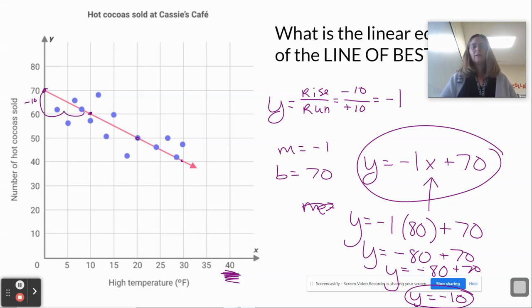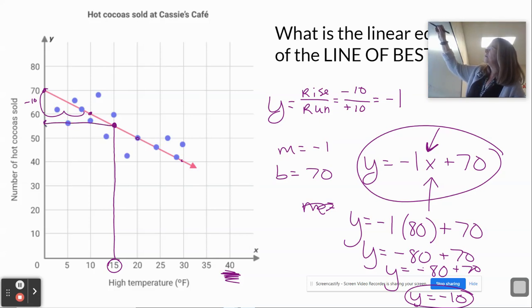So you can use the line of best fit two ways. By making an equation and plugging in your information for x. Or you can look at the graph following up. Go to the line of best fit and come over. So using the line of best fit on your graph to make predictions. So you can use the graph line of best fit or the equation from the line of best fit to make predictions. Thank you very much.